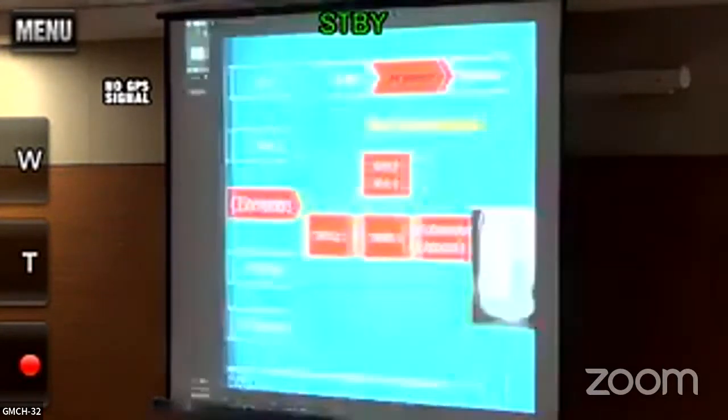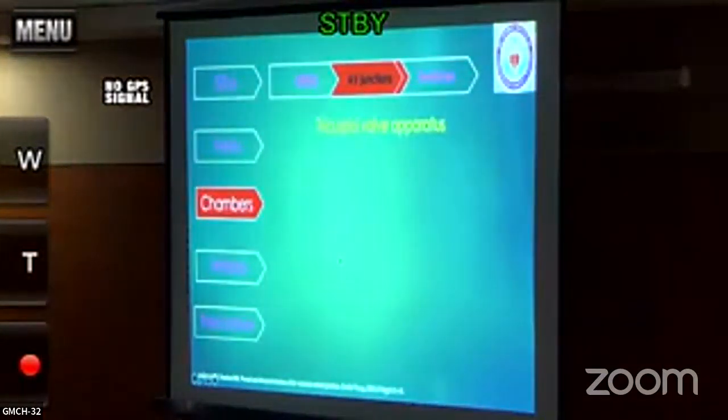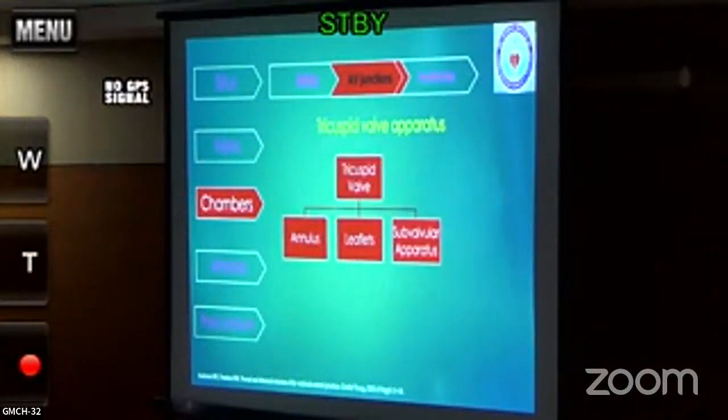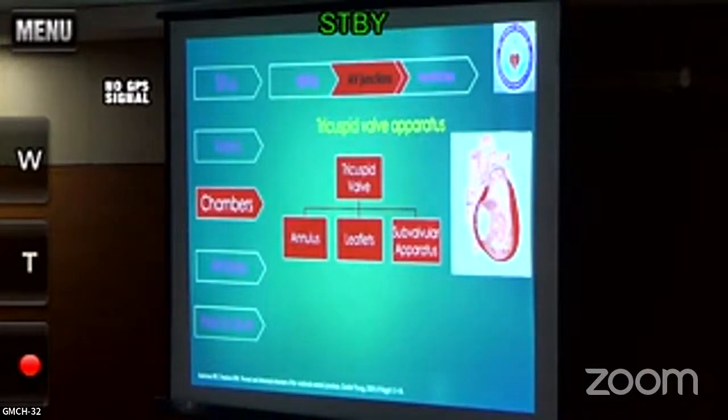Right. So we move on to the tricuspid valve. Again, same 3 components: it has the annulus, the leaflets, and the subvalvular apparatus. But here it's relatively more difficult to see the papillary muscles on the right side. They're much thinner, and it's very difficult to differentiate one papillary muscle from the other. You can have 3 to even 5 papillary muscles on the right side, usually 3. The annulus, again, is very similar. Here there are 3 leaflets: the anterosuperior leaflet, the septal leaflet, and the inferior leaflet.